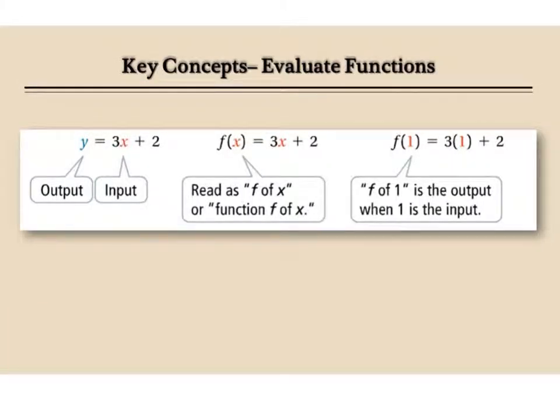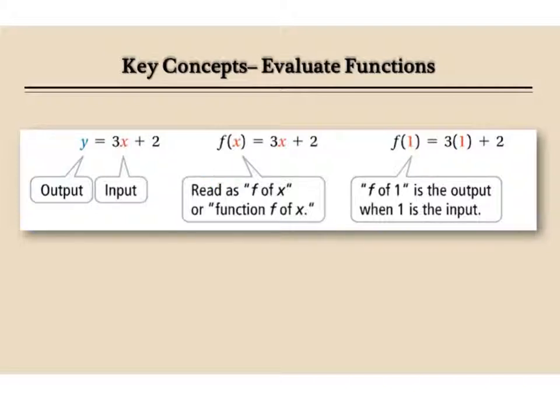Okay, here's the way that you've seen it presented to you before. We have an input that is an x and our output, which is y. Well, we're still going to have an input of x, but our output is going to be read f of x, or it's a function of x because there's x. If that letter was m, this would say f of m because this would be a function of m. So instead of y, in function notation, you're going to see f of x. It just means what is the answer.